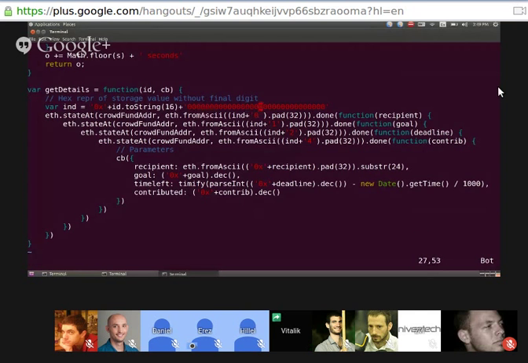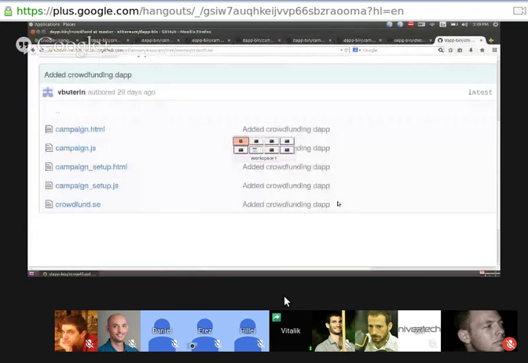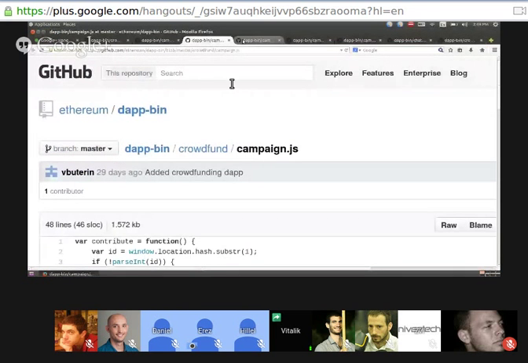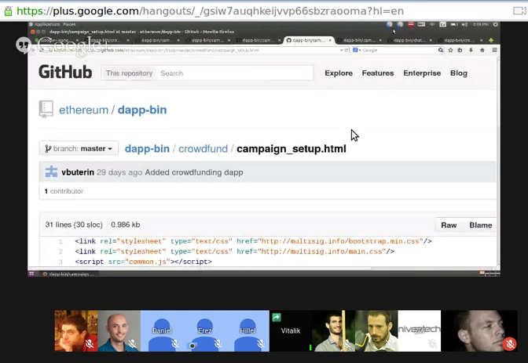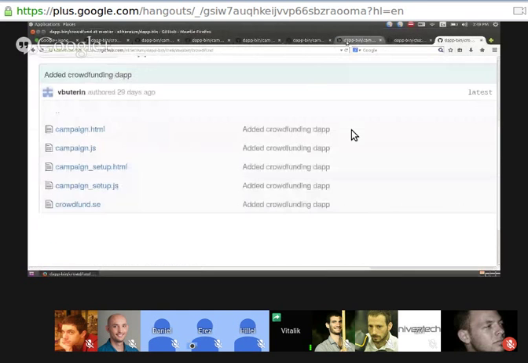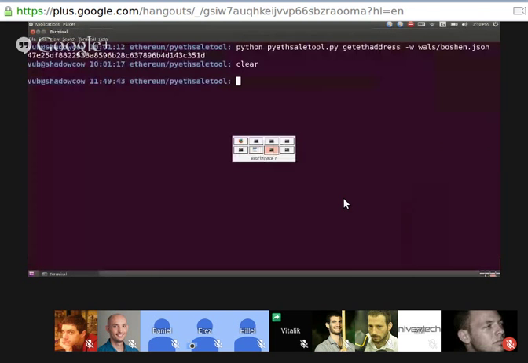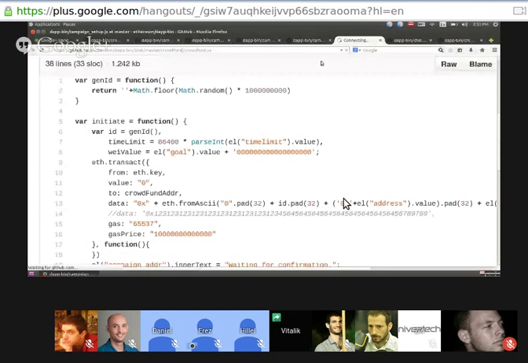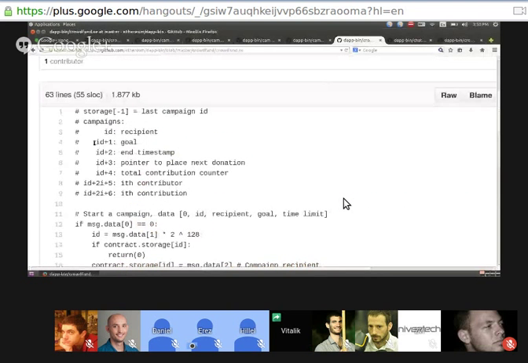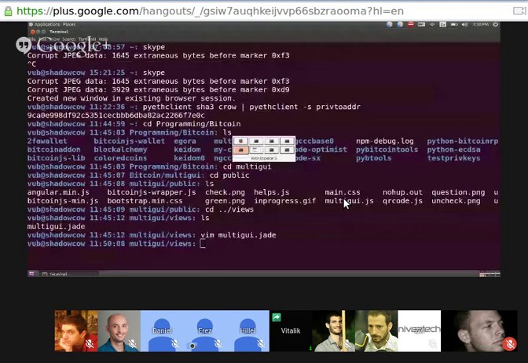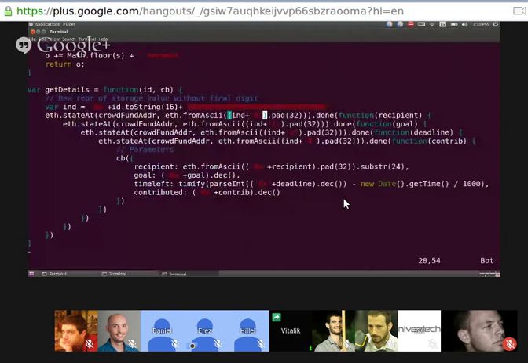You notice over here that what we're trying to do is, hold on, where is the .sc file? Is that the 128 padding? Yeah, it's the 128 padding. So going back to the .sc, what we want is these four things, and those are the variables that we care about. We're going to grab the thing plus 0, that's the recipient. The thing plus 1, that's the goal. The thing plus 2, that's the deadline. And the thing plus 4, that's the current number of contributions.